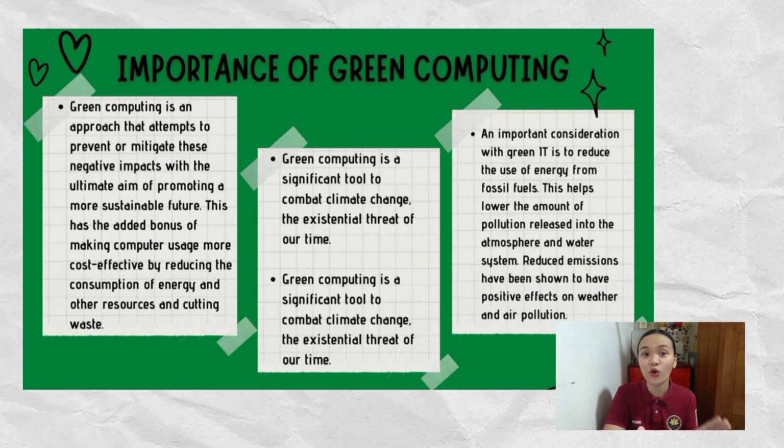The second one is to battle climate change. Since green computing creates less pollution, it also helps in combating climate change, which is caused by pollution. Next is reducing the use of energy from fossil fuels. So green computing helps to lower the amount of pollution that is released into the atmosphere.